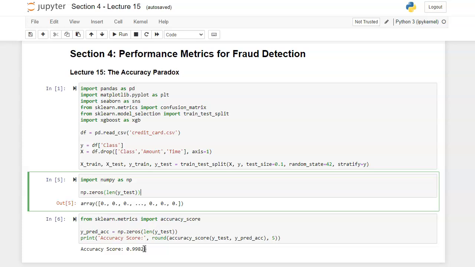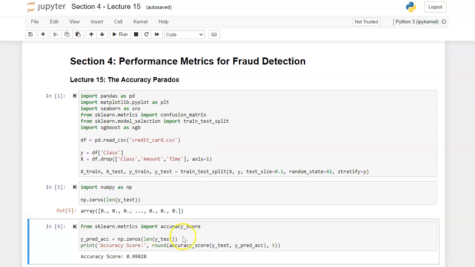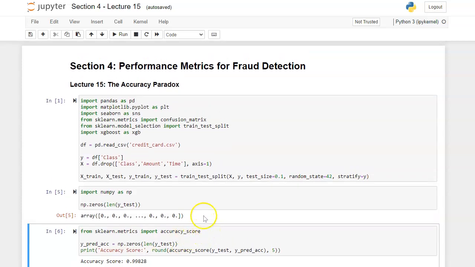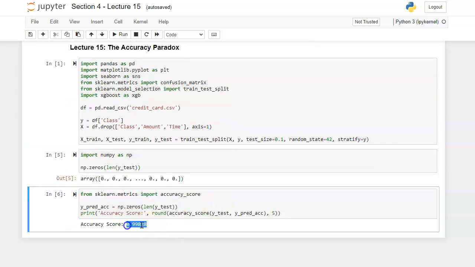And that's because of that class imbalance, and all that accuracy score here effectively represents, in a sense, is the imbalance. So the number of records in the majority class are so overwhelmingly influencing the accuracy score that the number of correctly identified fraudulent transactions barely even makes a dent in here. So if we've detected no fraud whatsoever, we've just said that everyone is non-fraudulent. If you look at it from an accuracy perspective, we might think that this is the best model ever. But in reality, it's actually not solving the problem at all. It's just not detecting any fraud.